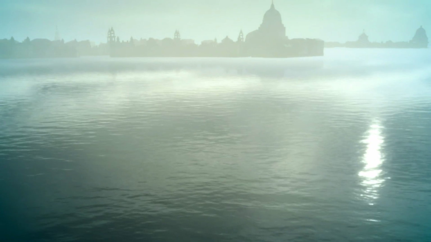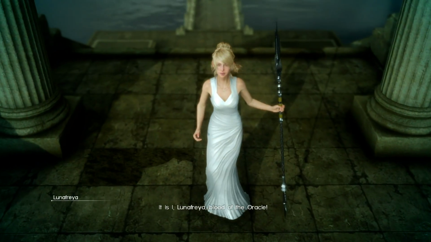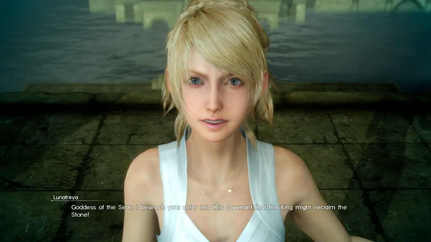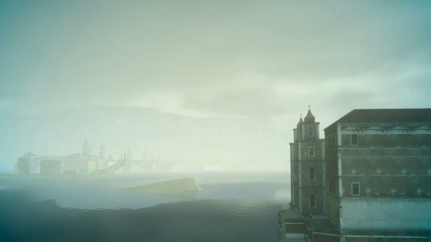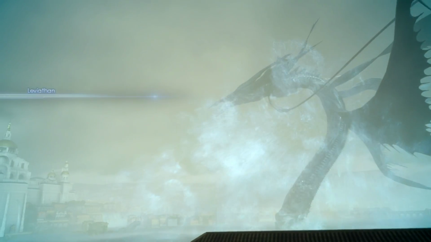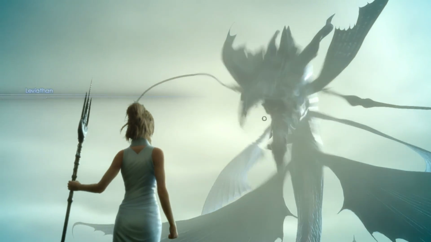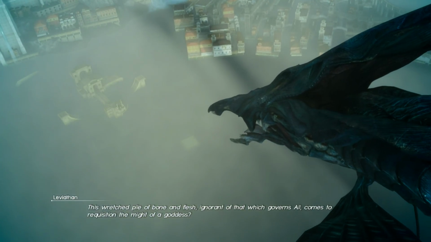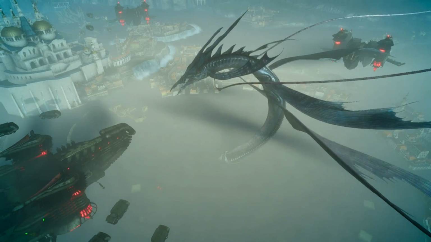So once the deal has been brokered, we move on. As with the previous summons, Luna goes ahead and requests an audience with the Astral. It is I, Luna Freya. She then requests that the Astral in question take on the prince and come to his aid when called. Like I said before, Leviathan doesn't have much respect for mortals, doesn't believe that the prince is worthy, and puts up quite a bit of resistance to the Covenant. But Luna's very persistent, and so the Covenant is formed, and Leviathan decides to test Noctis in a fight.